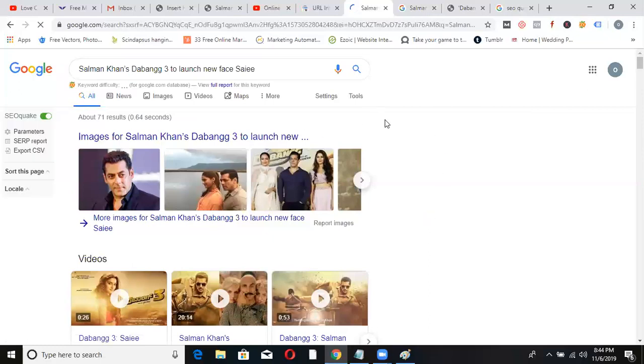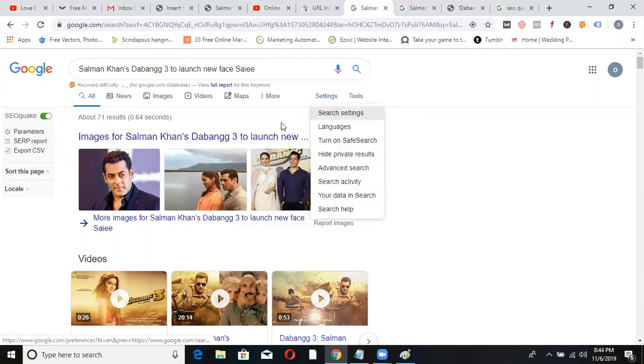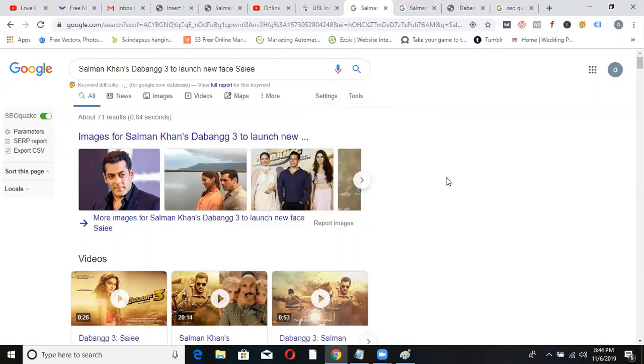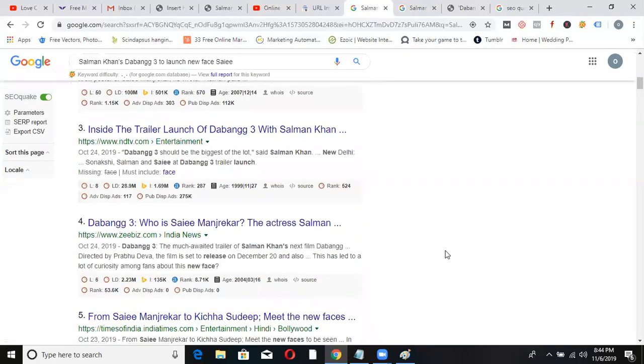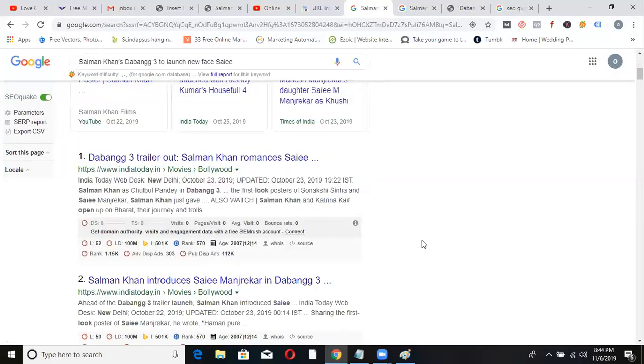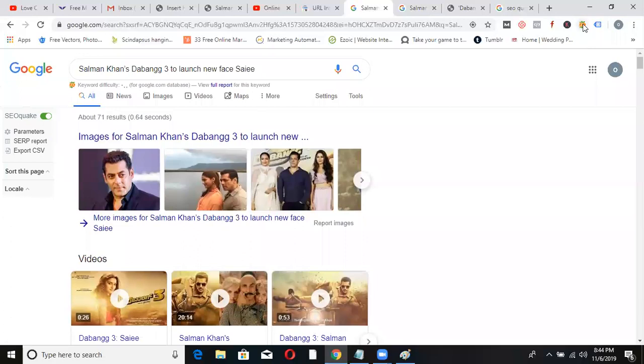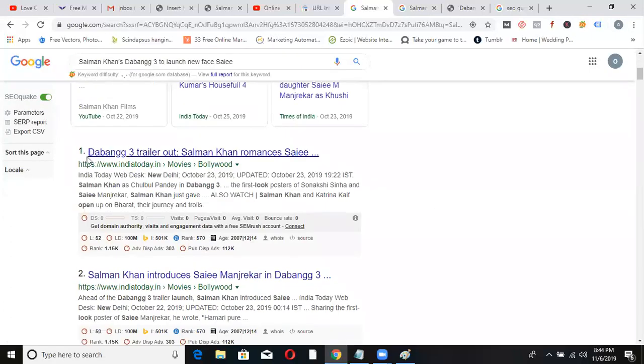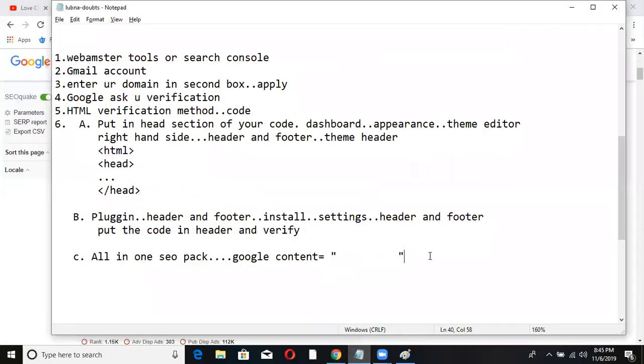Generally, in the SERP, 10 results will be there. You have to make it 100 results per page. How to make it? Settings, search settings, drag from 10 to 100. 100 results will be there. Again, out of 100 results, finding your domain name is very difficult. That is the reason to have some numbers. Install SEO Quake so that you will get numbers. And after that, Control F and search. This process is called web position analysis.